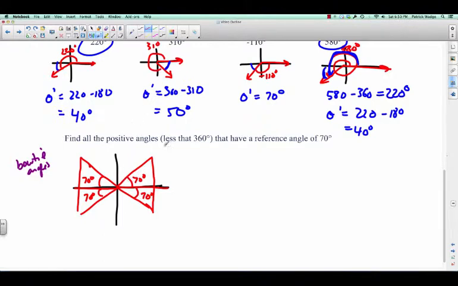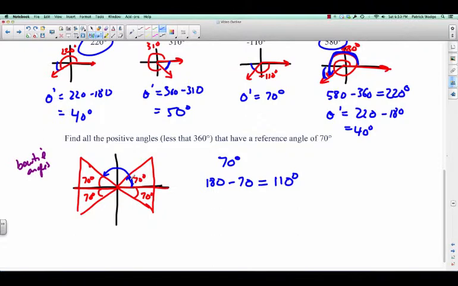So if I want to know all the angles that have a reference angle of 70 degrees, in the first quadrant, if these are all reference angles, how much is the standard position angle? Well, it's just the same, right? We said that about the first quadrant, that the reference angle and standard position angle are both the same. So 70 degrees is one answer. In the second quadrant, that's the angle that goes all the way to here, and then this is its reference angle. How much is that angle right there? How would you figure that out? Well, the whole half circle is 180, but you're not going that far. You're doing 70 less. So what you get is 110 degrees there.